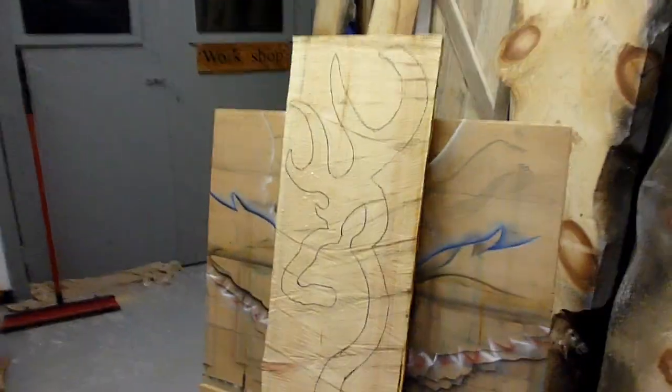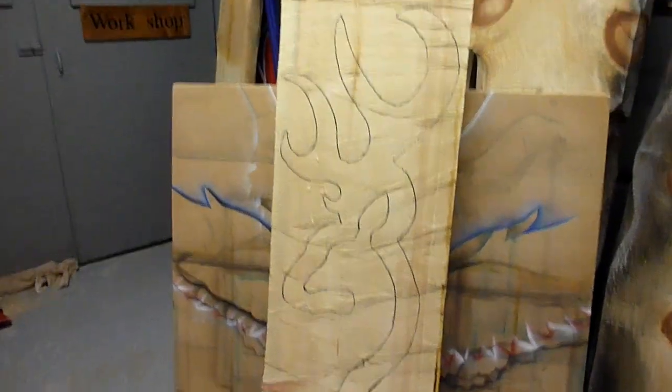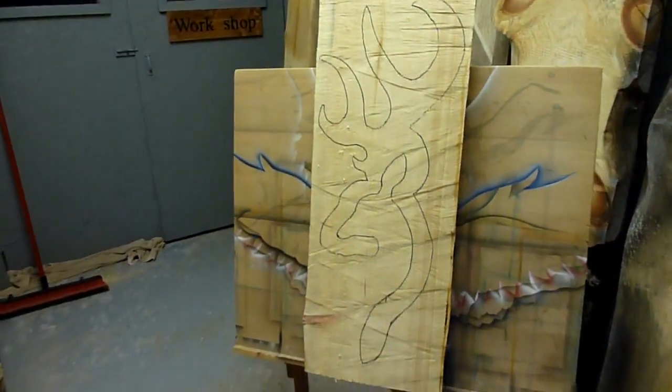It's a little bit warmer outside today, so we're gonna carve something outside. This is here what we're gonna carve. Kind of a deer head sculpture.